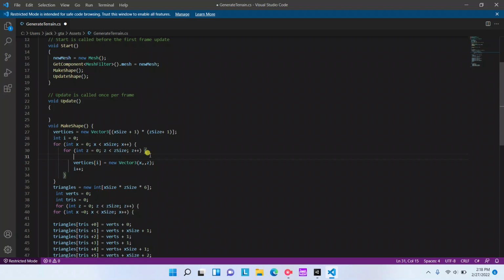Actually, you can just change this to float y is equal to Mathf.PerlinNoise x times 0.3f and z times 0.3f times 2f.